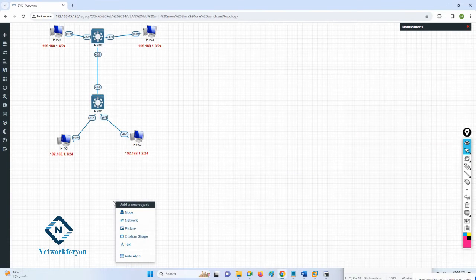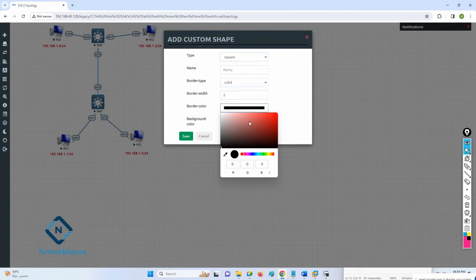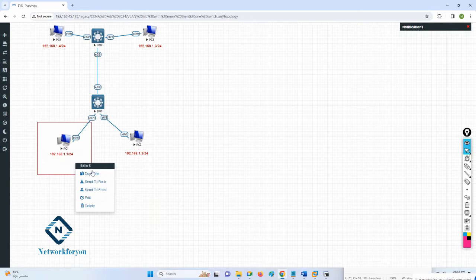If you want, we can do something here. I can take this shape. Here is a square, color whatever you need. This shape comes here, I can put it here. Like this.